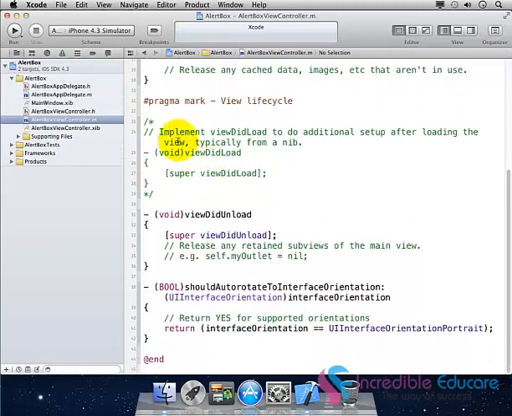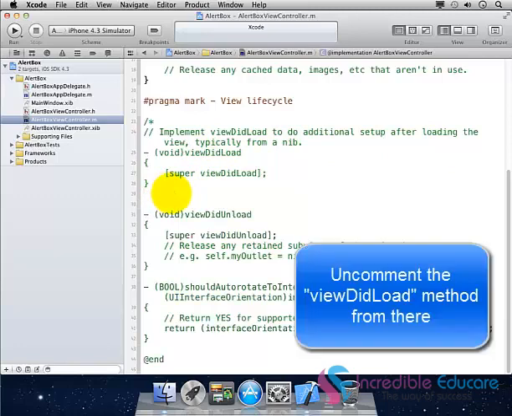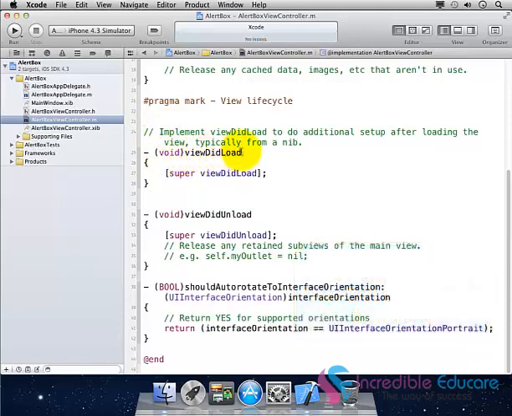If you drag down, you'll find viewDidLoad, to do additional setup after loading the view, typically from a nib. So here we will just remove this comment so that we can use this viewDidLoad.